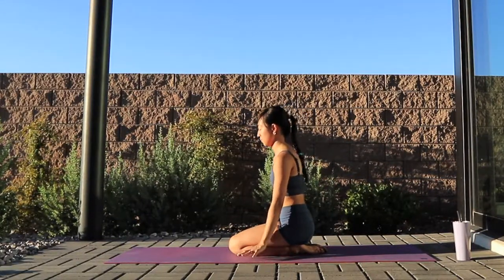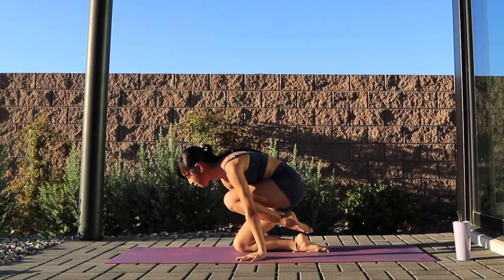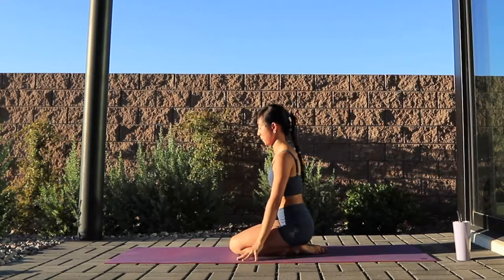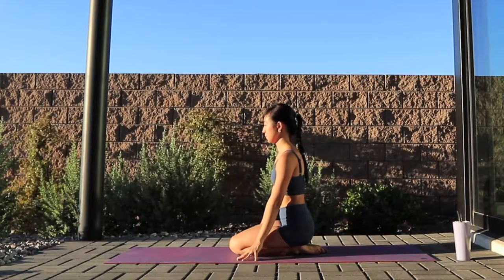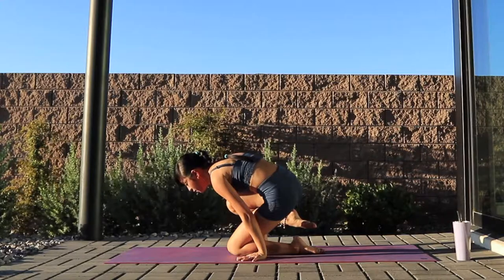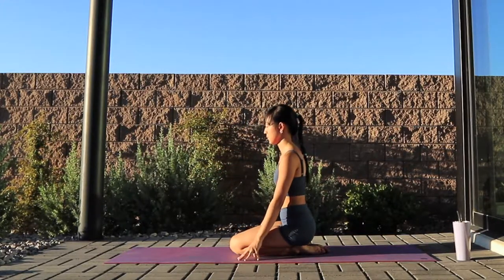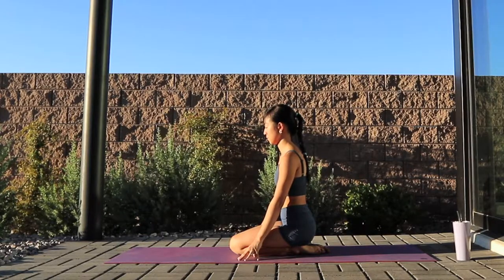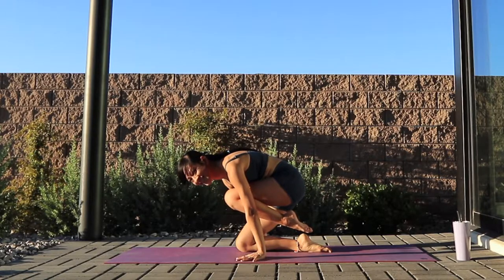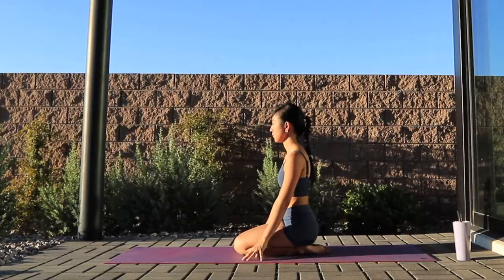Inhale, left knee up. Really lift it as high as you can. Hold your breath here, and exhale, release. Hold your breath again. Ready, inhale, right knee up. Hold your breath, exhale down. Hold the breath again. Inhale, left knee up, hold your breath. You got this, guys. Exhale, release. Hold your breath again. We got a few more, guys.